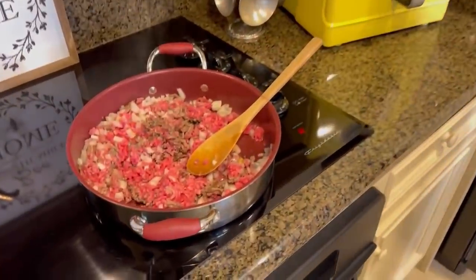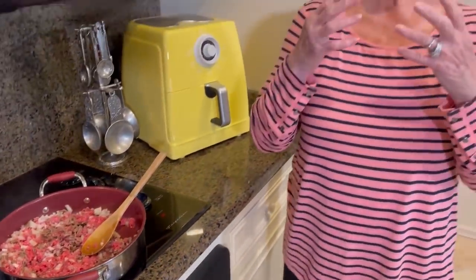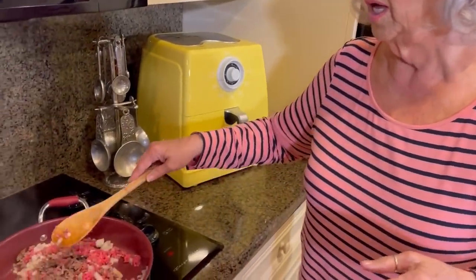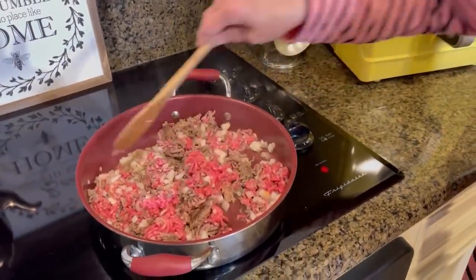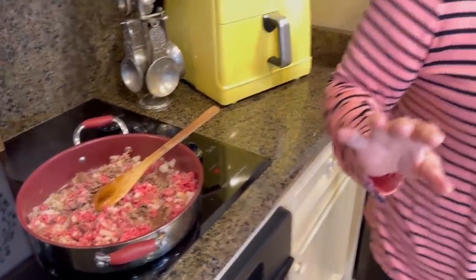Well, when I'm doing casseroles involving ground beef, I don't like mine crumbly. And if I don't watch Michael, if I'm in here doing this sort of thing, he'll come in and make sure it's just crumbs. But I like, in my casserole, to see a piece of meat, you know? So we're not gonna crumble this. We're just gonna let it brown and see what we got.